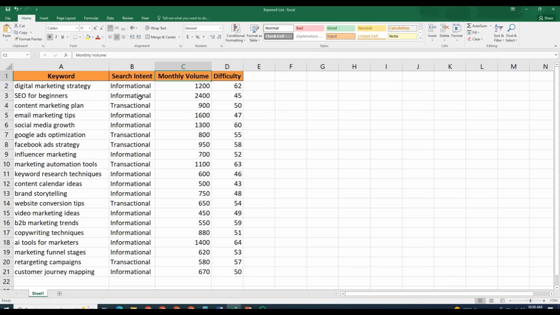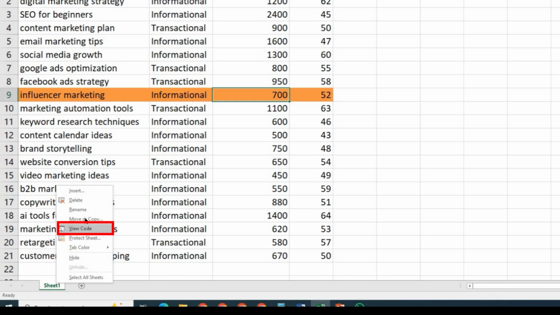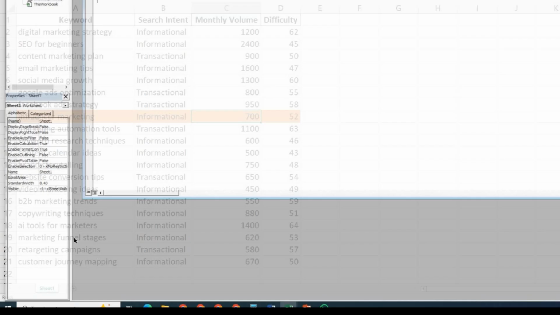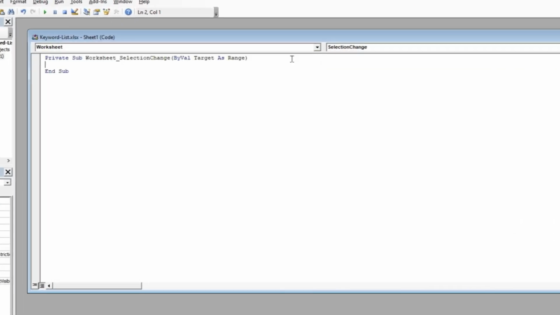That conditional formatting will work, but it only recalculates when you press F2. To make the highlight update each time you change the selection, add a tiny bit of VBA to the sheet. Right-click the Sheet tab name. Choose View Code to open the Visual Basic Editor. Using the drop-down, change from General to Worksheet. Type this line, Target.Calculate, between Private Sub and End Sub.